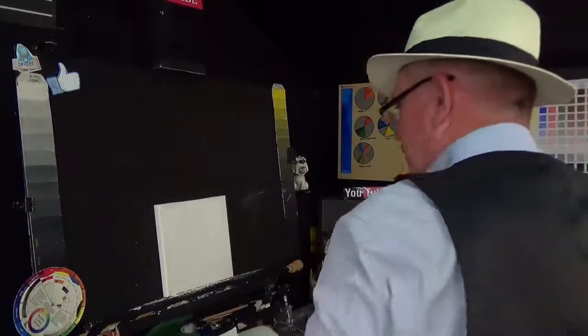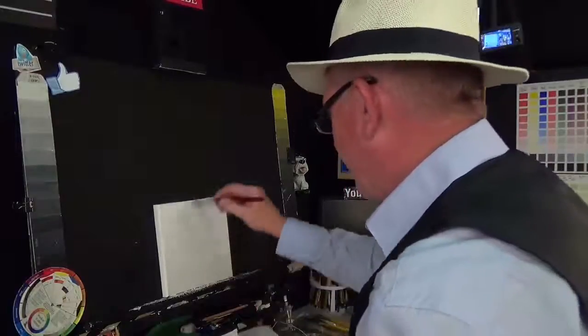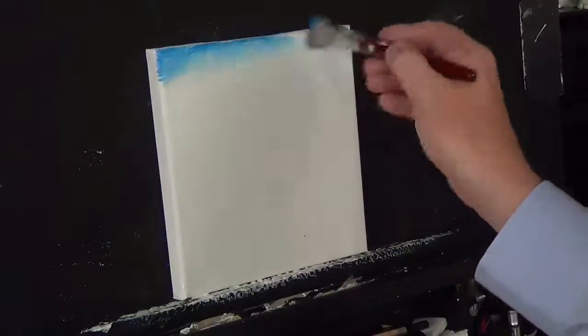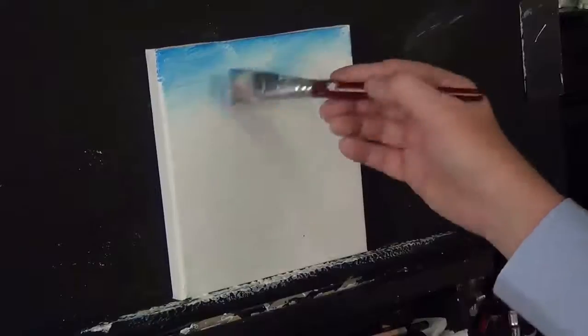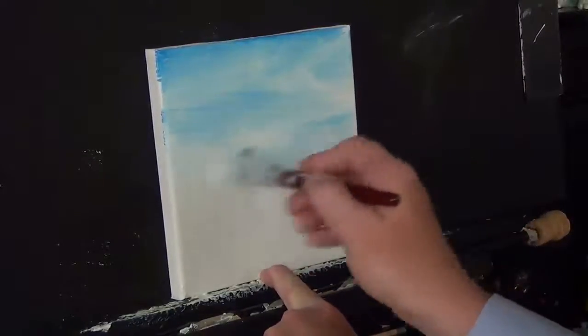Okay, squirty. And don't do this at home, children, without a safety net. Okay, let's go. Right, okay. Let's get a little bit of Ceylon blue. And let's go, I don't want that too thick, don't want it too dark, I mean, not thick. I didn't stick down my canvas, so it doesn't matter. Come on, Clive, you can do it. You can do this, Clive. Hold it down with your finger, there we are. You can do this.